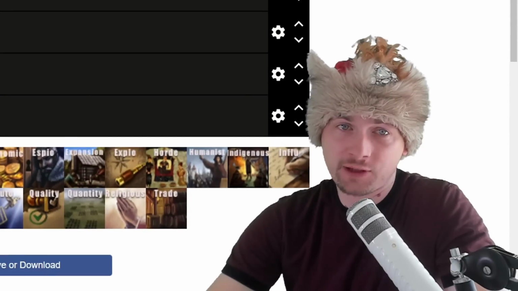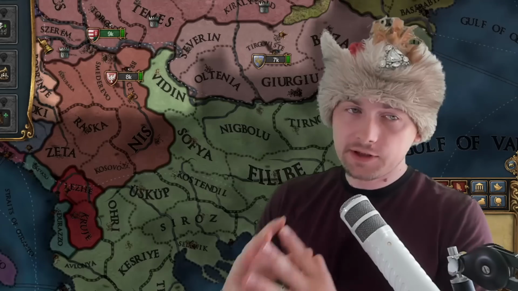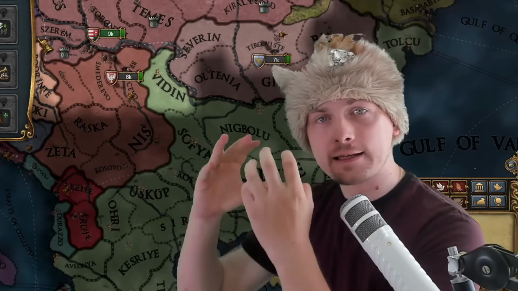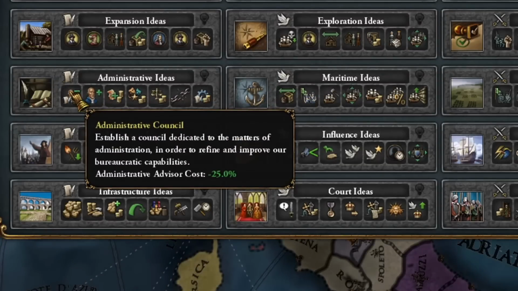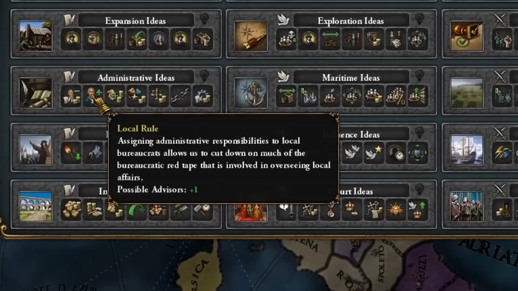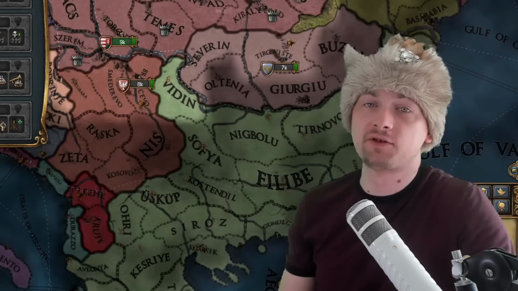First idea group that we should discuss today is administrative. Administrative ideas is one of the best idea choices for playing wide. Just take a look at the bonuses we have here. Admin advisor cost, okay, this is good for just more mana generation. Possible advisors is pretty useless. Co-creation cost is the one and key bonus that you're getting here.